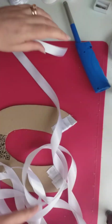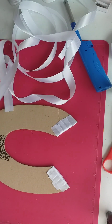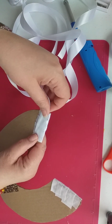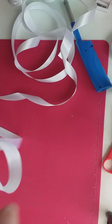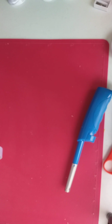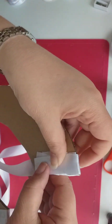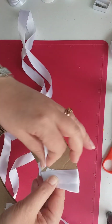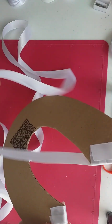We might not need to do that if we don't get to that end, or we might cut that off before we get to the other end. So then what we do is, yeah, I think I'm going to do it like that. Sorry about this, we have to work out where we want our ribbon to go when we stick it down, so there's not too much buckling on it. Okay, so we just do that, and then we'll go round like that. That's what we're going to be doing, and we're going to be putting some glue on it as we go round. Okay, so that is how we're going to do that.